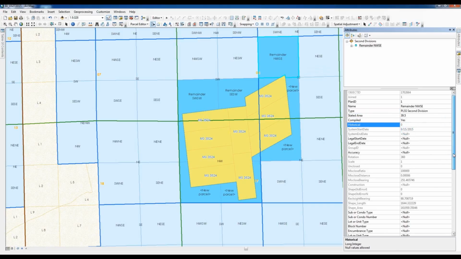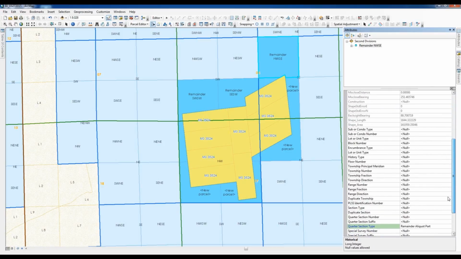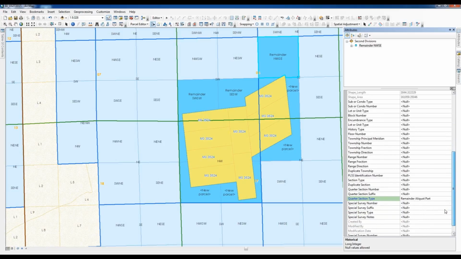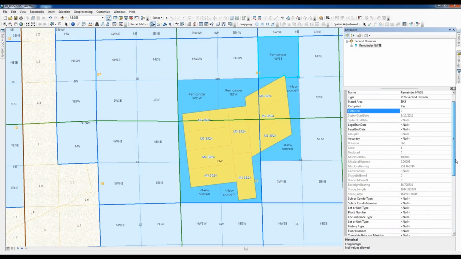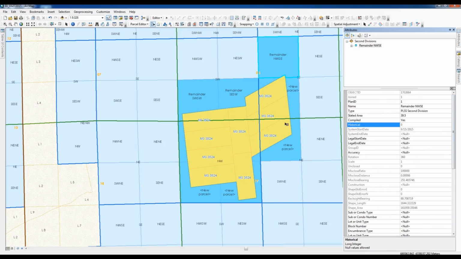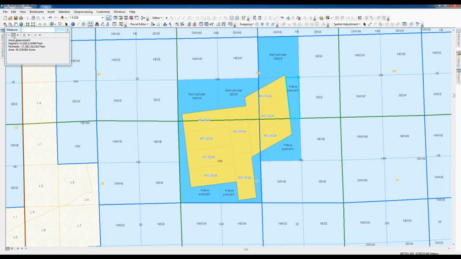After this one, we're going to do that one where there's two. It's basically the same thing. You have two remaining aliquot portions or parts. And so we'll start digitizing, highlighting, digitizing the one. This one here, basically the same process. You can put the acreage for both of those remaining remainder aliquot parts. And we'll complete that. And in the next lesson, we'll see the final product after we've completed all of this, and then go a little bit more on what you can do in the attribution when working with these parcels.